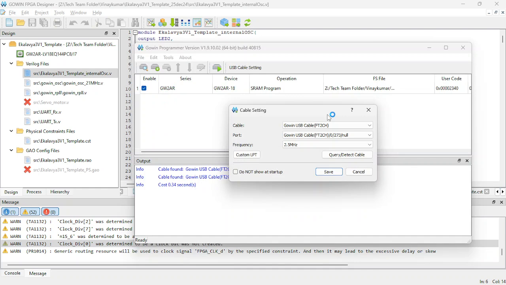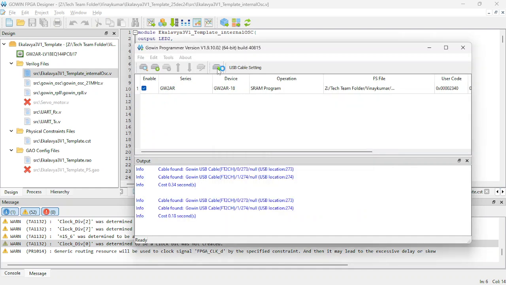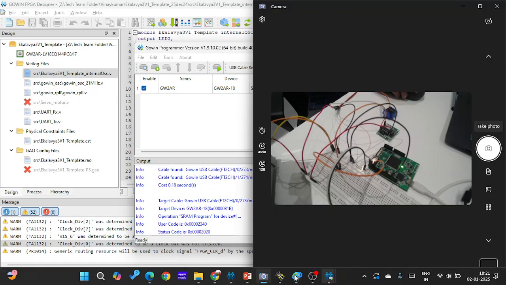Okay, finally. Okay, the Ekalavya board has been programmed. Let me open this. This is the Hercules setup, which I'll be using in order to communicate.